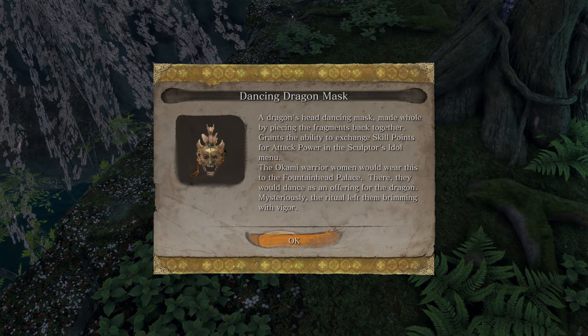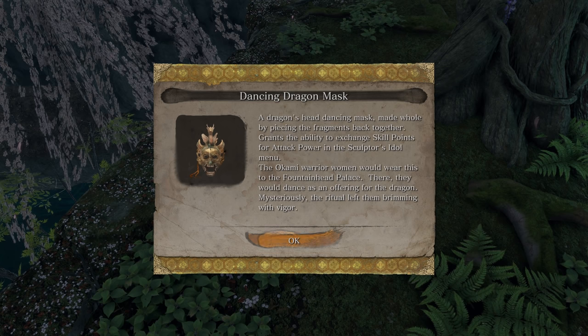Yes! It completed automatically. A dragon's head dancing mask made whole by piecing the fragments back together grants the ability to exchange skill points for attack power in the sculptor's idle menu. Oh. The Okami warrior women would wear this to the Fountainhead Palace. There they would dance as an offering for the dragon. Mysteriously, the ritual left them brimming with vigor.